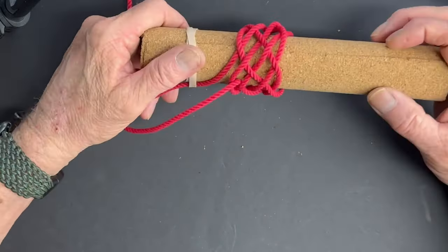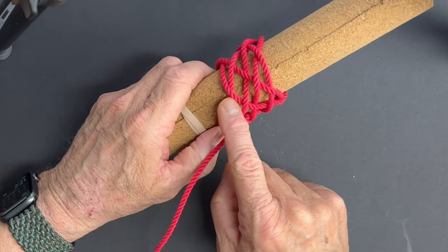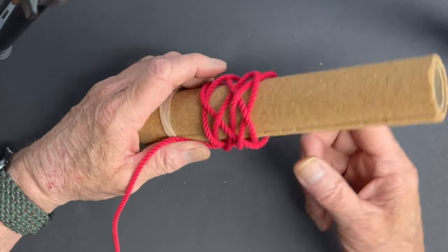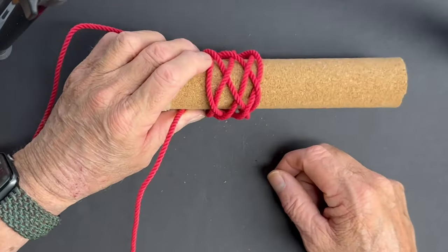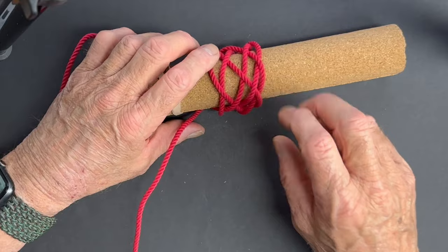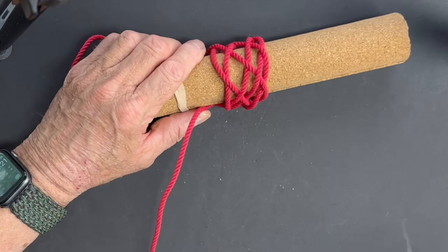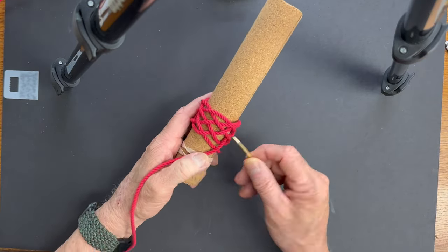Anyway, so once again, the working end and the standing end have met, so we have a completed Turk's Head, and it's 6 leads and 5 bights. If you use that same expansion pattern, in two phases, the beginning pattern and the finishing pattern, each time you'll expand it by 2 leads and 2 bights. So here is the second pass.